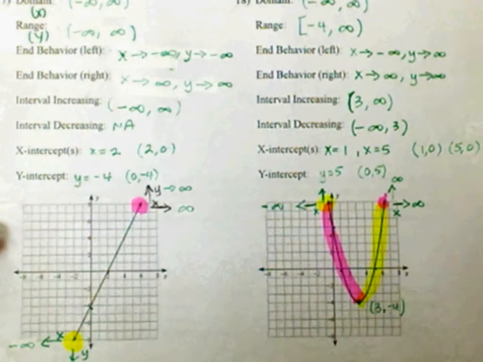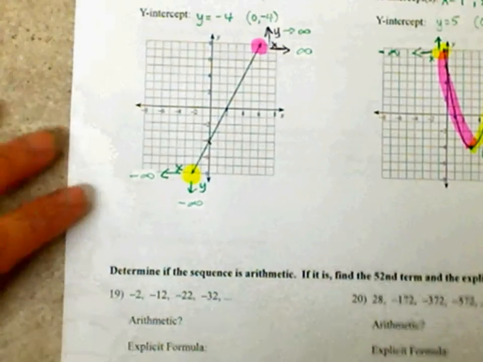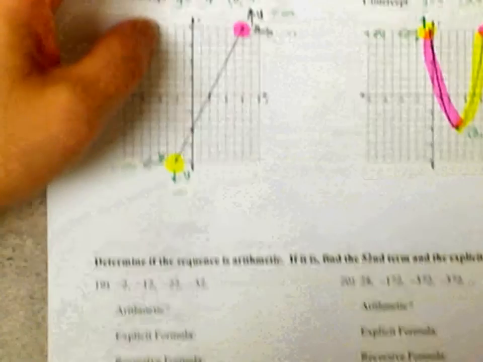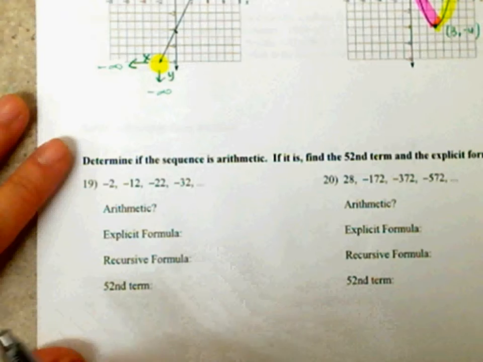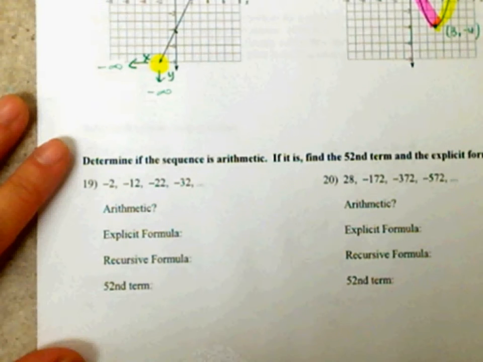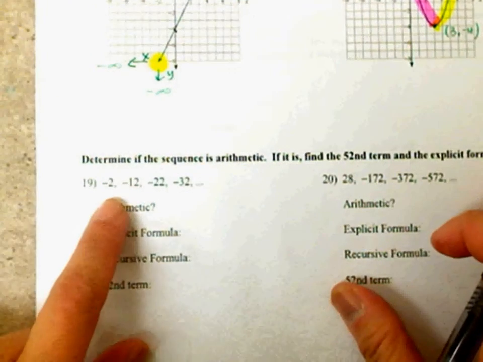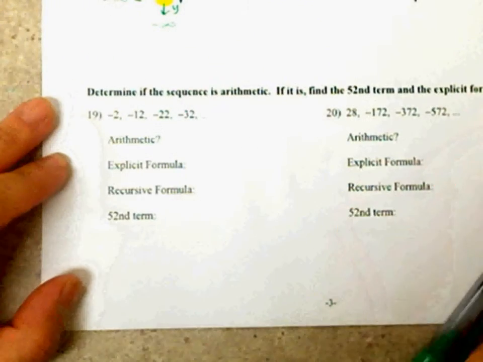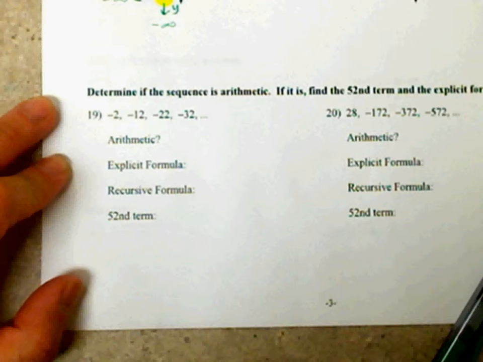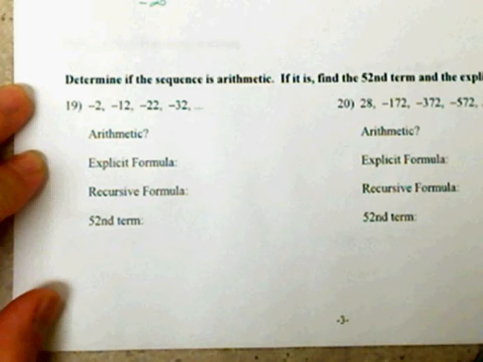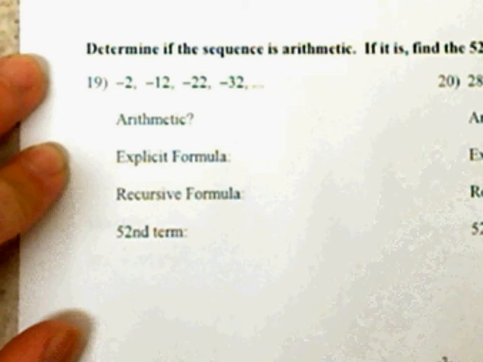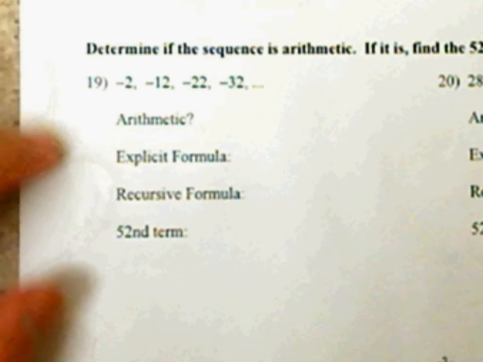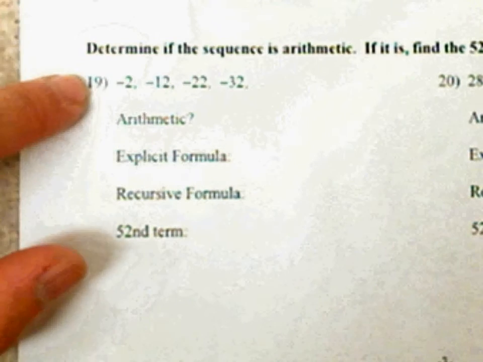On number 19, we are now going to look into arithmetic sequence. Arithmetic means that it is going up at the same pattern or going down at the same pattern, okay? Take a look at this pattern we have on number 19. I'm going to make this just a little bit bigger. Hang on just a moment. There we go. Okay, arithmetic sequence. Now, take a look at number 19. We want to know if there is a pattern to these numbers.